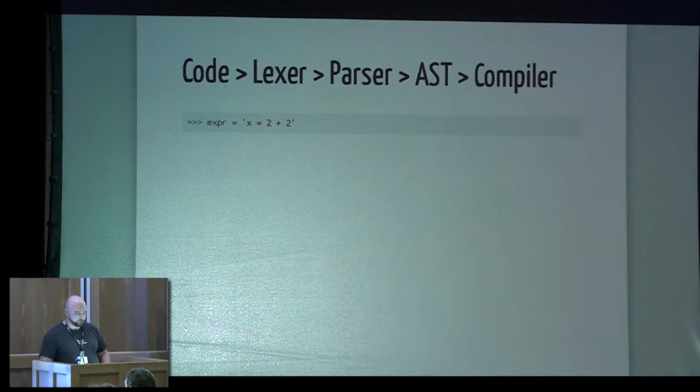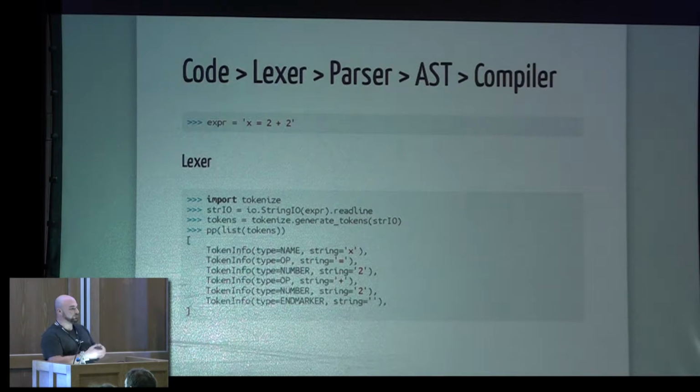A small example. I have this expression. I don't know why I like it, but I like this expression: 2 plus 2, just that. With the lexer, I'm going to get a list of tokens. You know that, in computer science you have learned that, okay? That's not very difficult. We have a string. We give the string to the lexer, and the lexer will give a small signification to each word in the string.